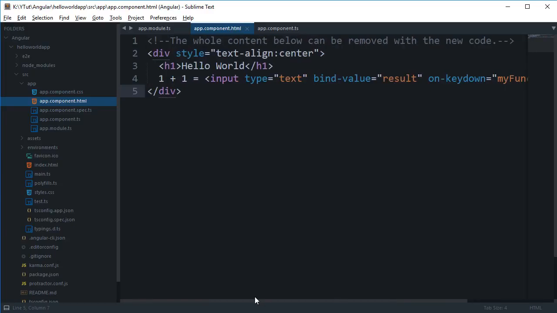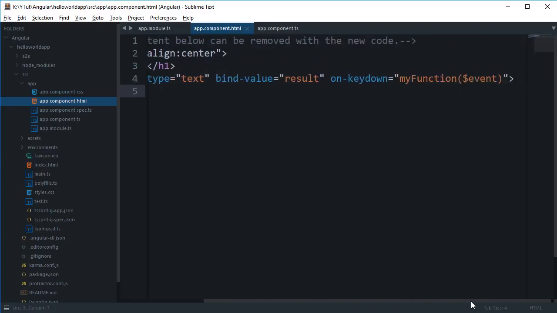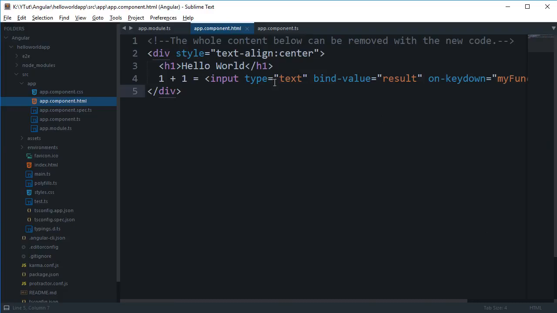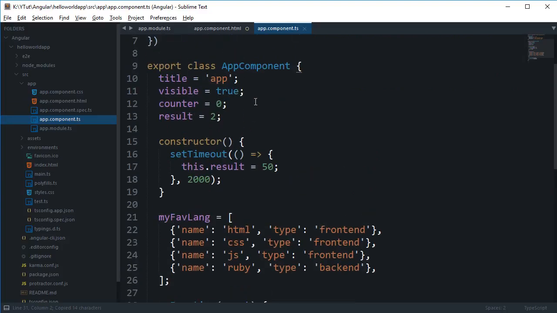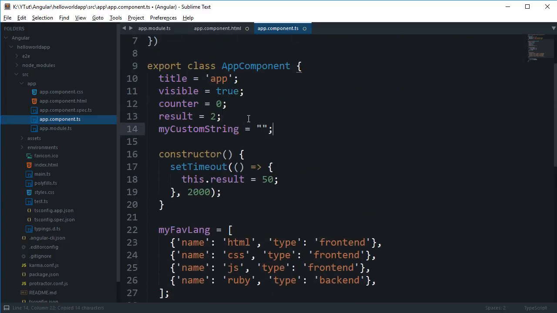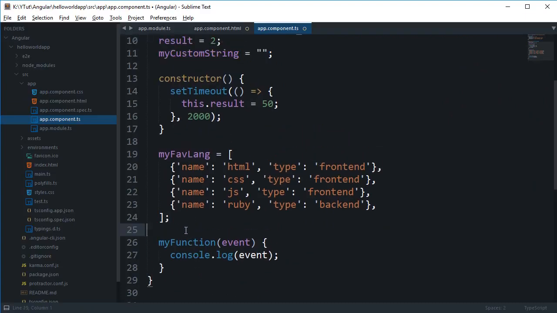That's not really the best way to explain this, but let's just say we have something like my custom string, a string that's set to blank for now, and we can get rid of all these other things.